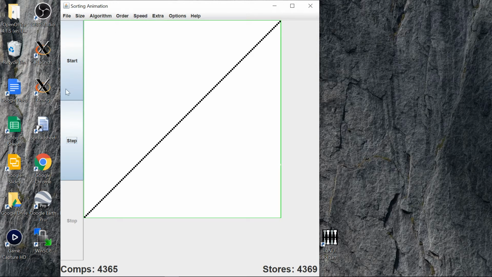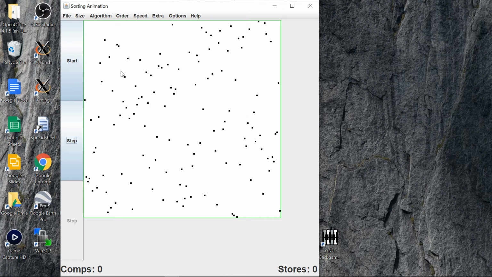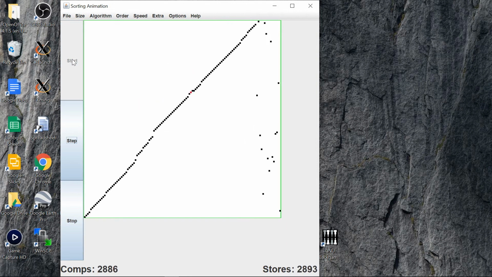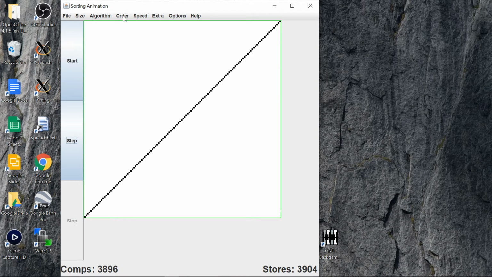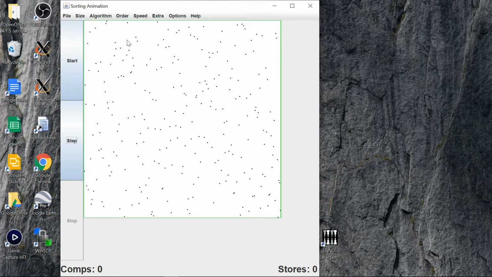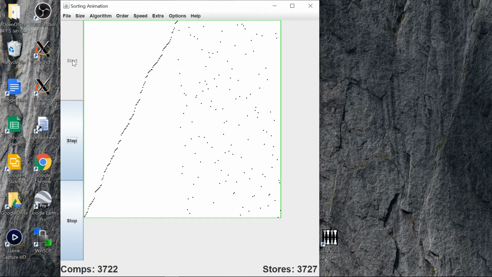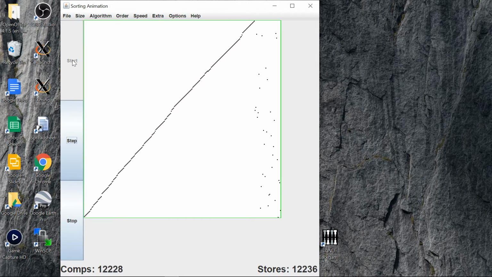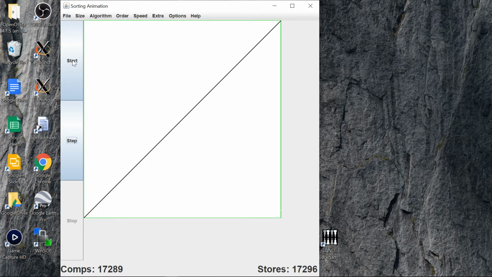If I put the speed up at fast here again, this is 128 elements. So if I permute it, and our stand-in for time is going to be the number of comparisons that are performed because that dominates the time for the algorithm to run. So we'll do insertion sort on size 128. And it did a little under 4,000 comparisons. If I double it in size and then permute it, instead of a little under 4,000, it's going to do, well, it varies depending on how it's randomized, but it did around 16,000, so about quadrupled.